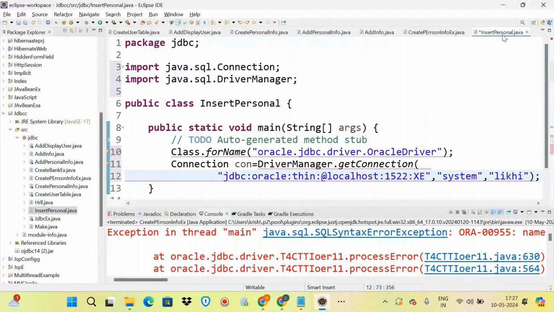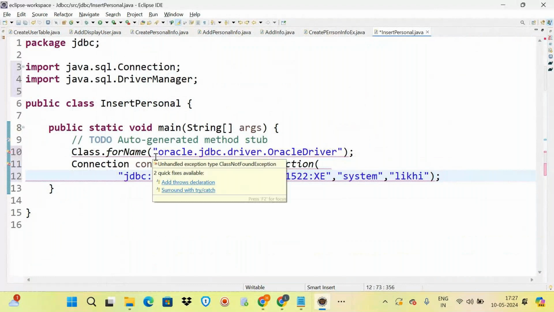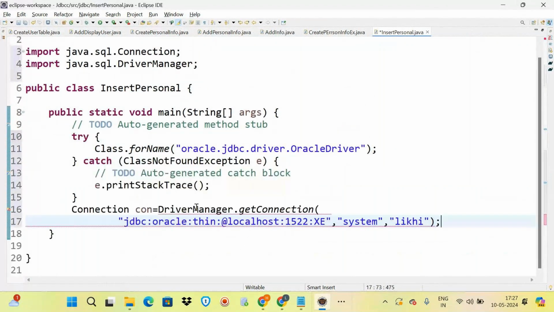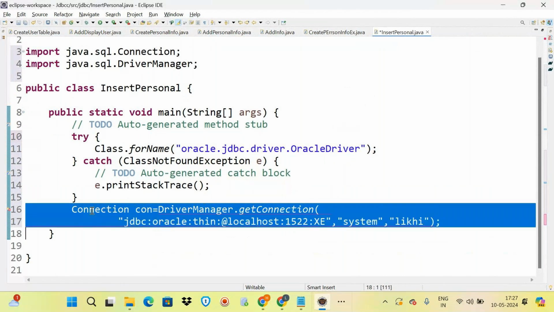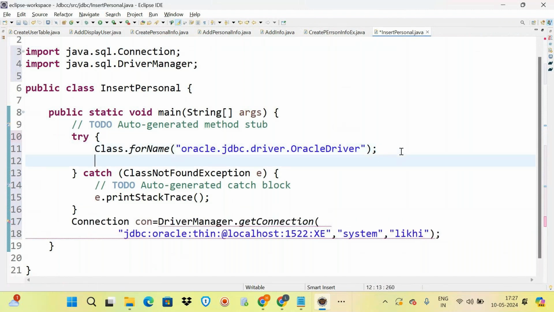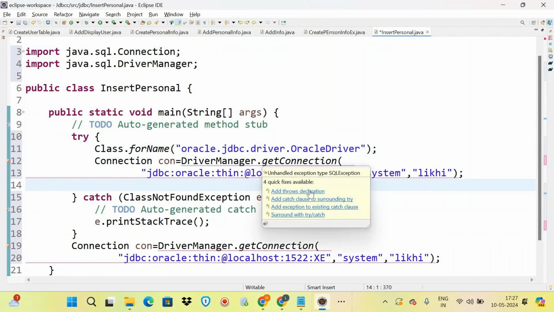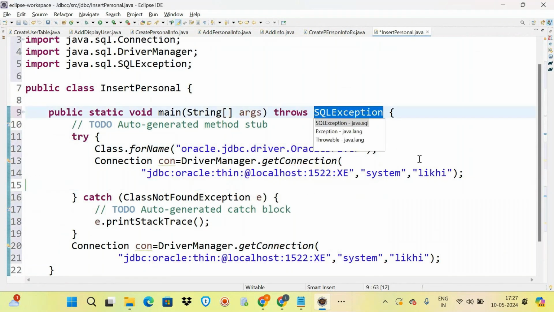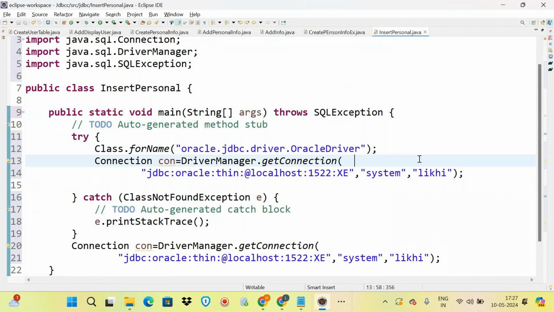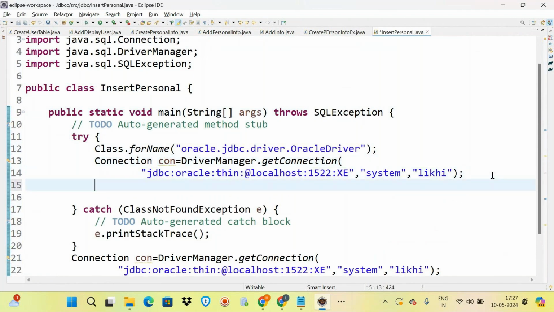Here we have to write it in a try catch block, or you can also provide it in the throws declaration. Anything you have to do. So here we are registering the driver and establishing the connection. What do we have to use here?